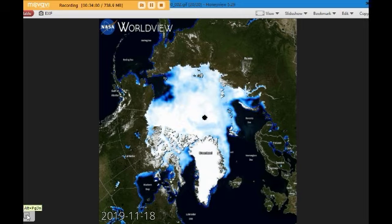Okay, I'm going to stop this. That's at the end of the movie, and so we can see that the only white area is just a little bit along in here. This has a lot of blue here, north of Greenland. This is white over here and white along in here in these tributaries. But there's a lot of blue, meaning it's not as concentrated and not as thick. And see here on Svalbard is coming back on this right side, but not on the left side, which is kind of weird. But that's just what we're seeing right now.